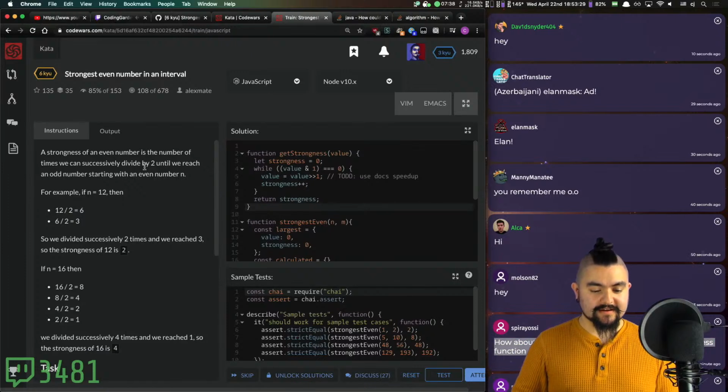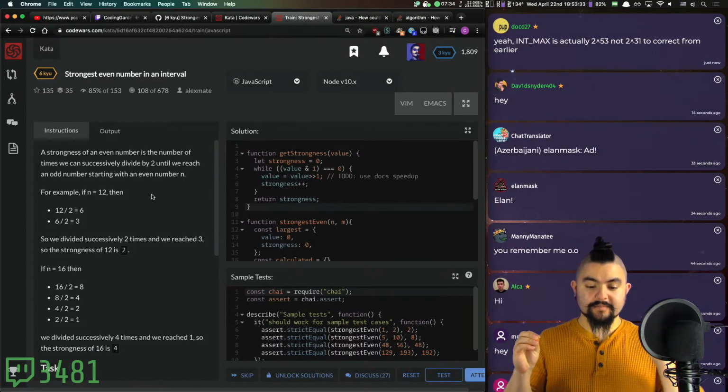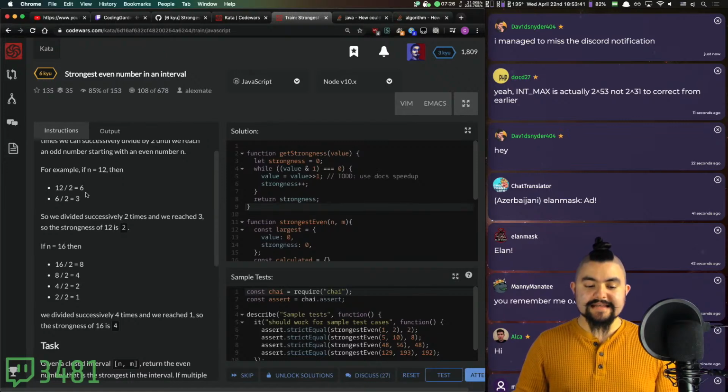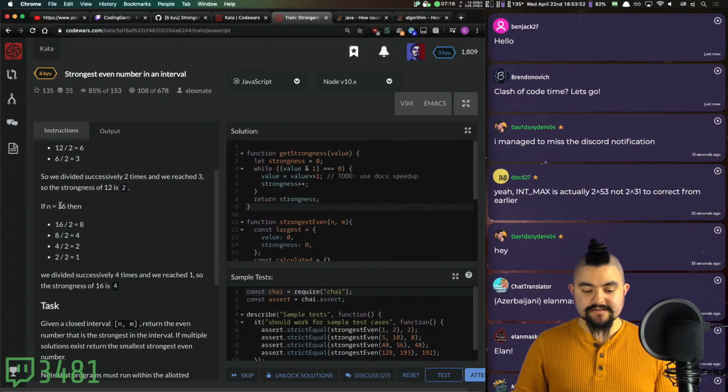So, okay, what the problem is. You are given a range of two values, low and high. And you need to calculate the strongness of every even number within that range. Now the strongness of a number is how many times it can be divided by 2 until it becomes odd. So the strongness of 12 is 2, because you can divide it by 2 twice before you get an odd number, 3. The strongness of 16 is 4, because you can divide it by 2 four times before you get an odd number, 1.